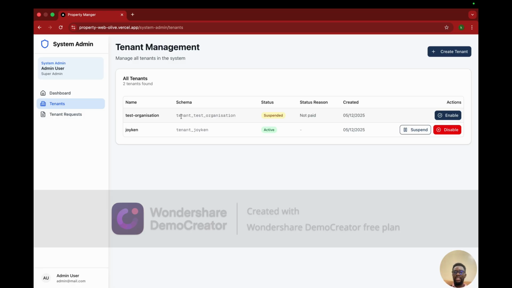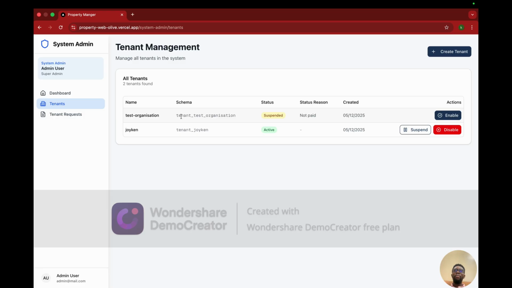So the whole system is a multi-tenant system whereby each and every tenant manages their own data. And how we've done it, we've done the data segregation on the schema level, meaning that every tenant in this particular organization has their own database and manages their data.